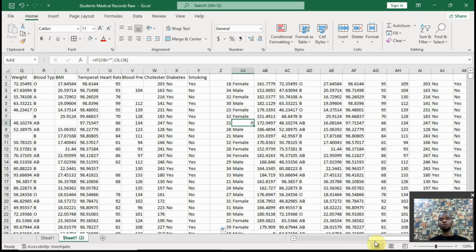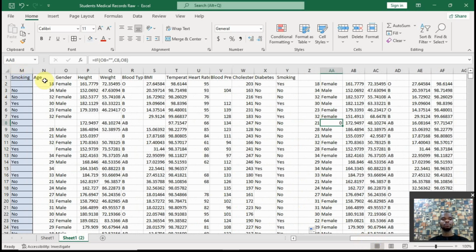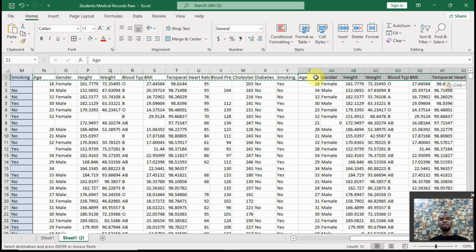Okay, so what we're going to do is let's just get these headers back. Now these values are referenced, so they are tied to these cells. If anything happens to a formula cell here, we lose that value here as well. Is there a good example I can use here? Temperature was missing on the other side for this first row. If I lose temperature here, you see that it is also lost here.